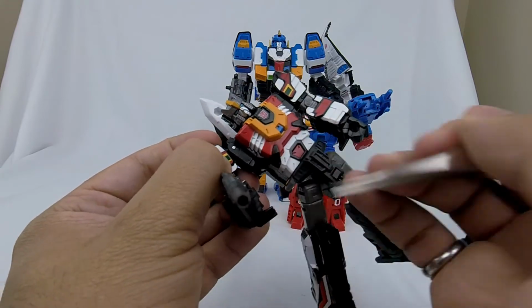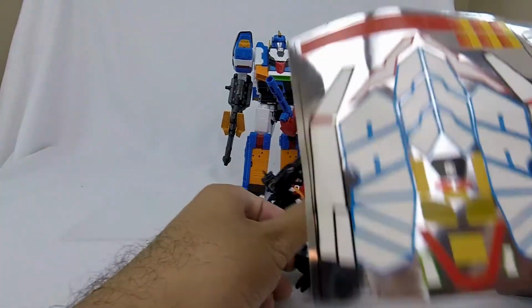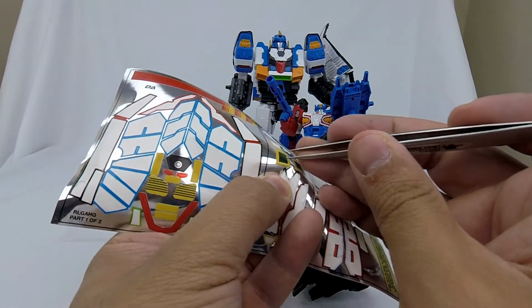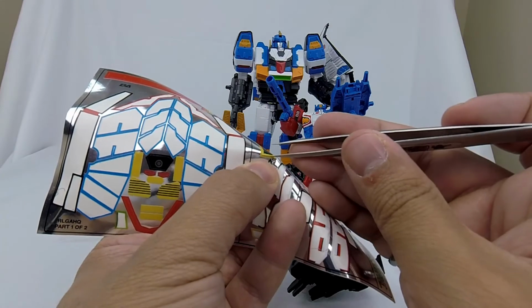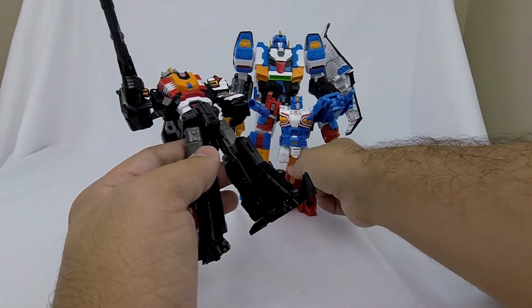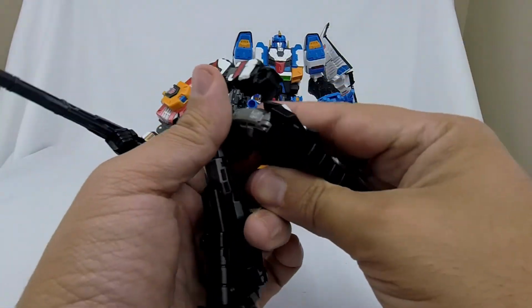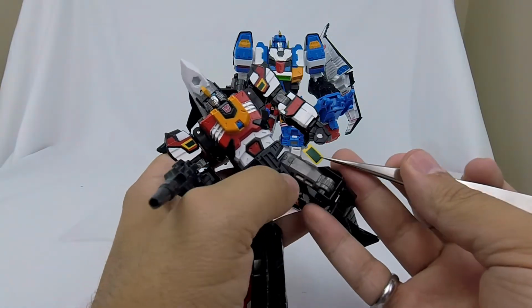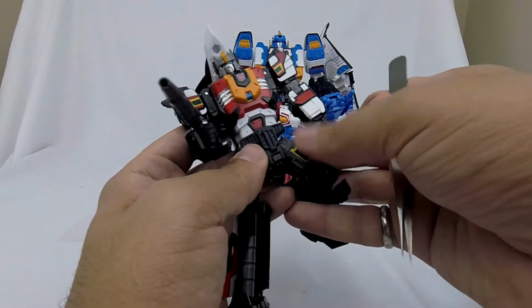Right here. Perfection. And then he's got, oh, that was my fault. He's got the same sort of color pattern appearing on his thighs right here. We'll open up that knee and we'll get it right here. There we go.